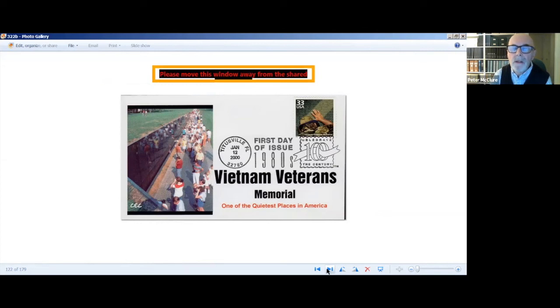As I was doing the cachet for this particular stamp, the thing that came to mind is how quiet it is at the memorial. Yeah, there might be a crying baby or there might be a toddler jabbering away. But in most cases, it's one of the most silent places you'll find in DC. And finding quiet places in DC is hard to do. This particular part of DC is that way. And every time I was there, it was the same.